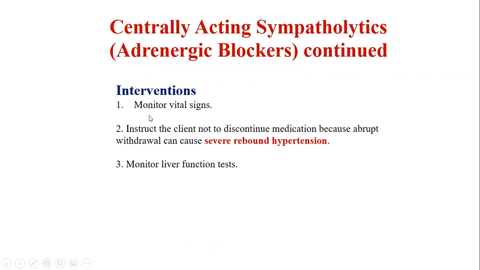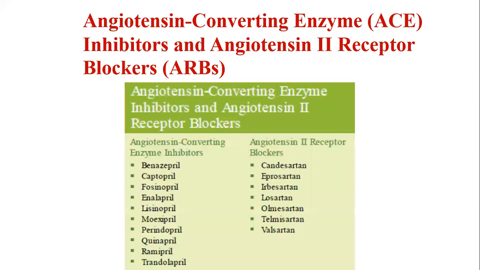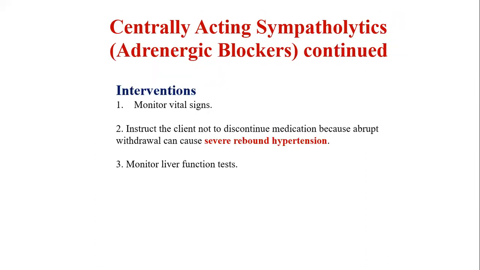Next, it is important to monitor vital signs. Instruct the client not to discontinue medication because abrupt withdrawal can cause severe rebound hypertension. So it is good to stop slowly. Also important to monitor liver function. And it is also important to educate your patient to avoid driving and avoid operating machinery after taking these groups of drugs.